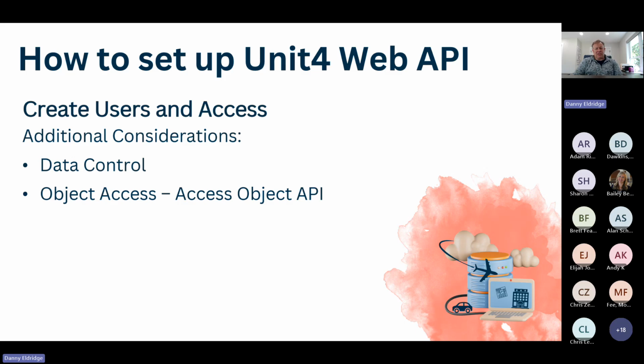So if somebody comes back to you and says, hey, I need this information, or we're going to pass this information off to a profile tool, or we want to bring in data from a profile tool, you can create your own objects to manage that data exchange between the systems. So you're not limited to the API list. Absolutely not. And when you create those objects, just so you know, an object is basically just a table of data fields that you want to share with your third party or another application, okay?